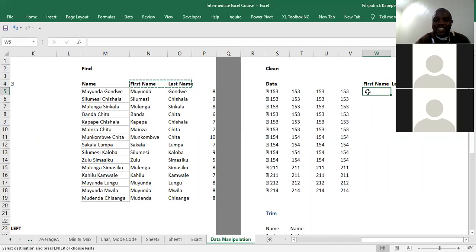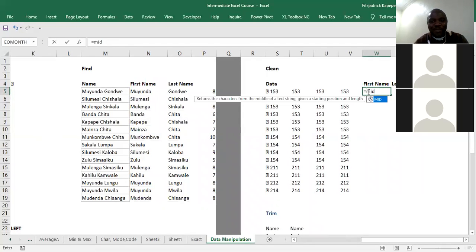So from here we can say equals MID. Let's use the MID that Alfred missed. MID functions like a pair of scissors. It can cut wherever you want to cut. Left and right have limitations. If you have something in between, you cannot cut it. It's either you cut from your left or from your right. So there are limitations. But MID is a hybrid of these two functions, the right and left.